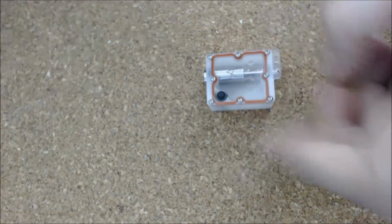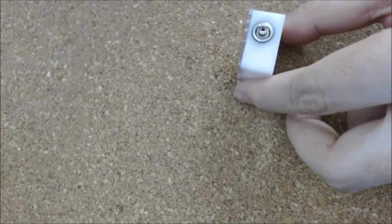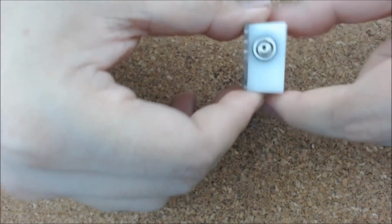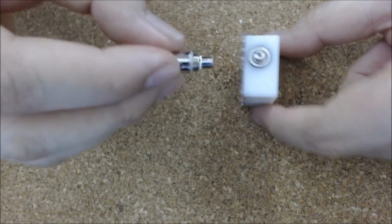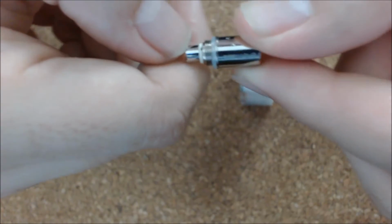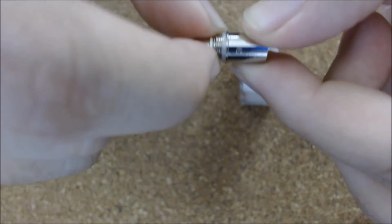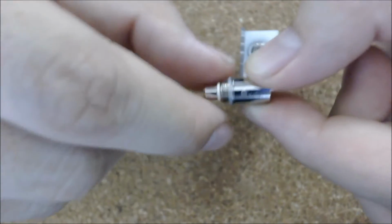Okay, put that down. Now, what is the other key difference between a billet bridge using the Aspire head and the cartomizer? It's primarily how the airflow works. On a cartomizer, now I didn't bring one with me, but on a cartomizer, you will have two air holes at the base, one on one side and one on the other side. These are relatively small air holes, and that gives cartomizers somewhat of a tighter draw.